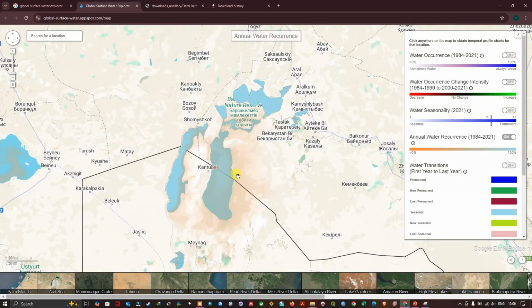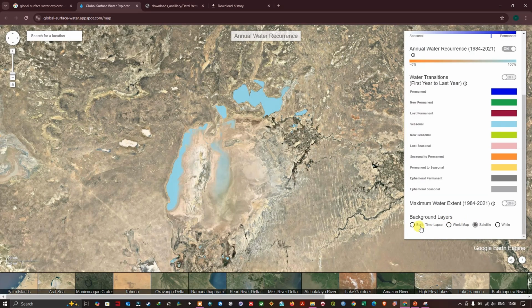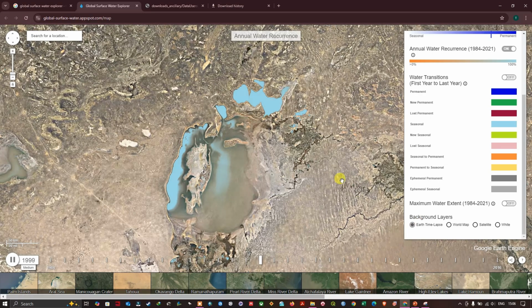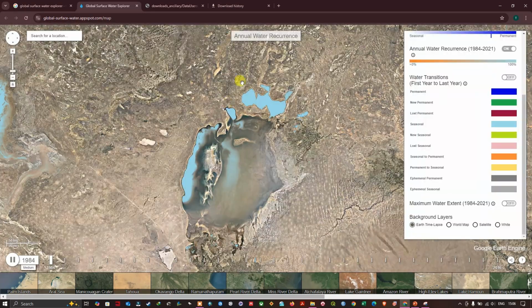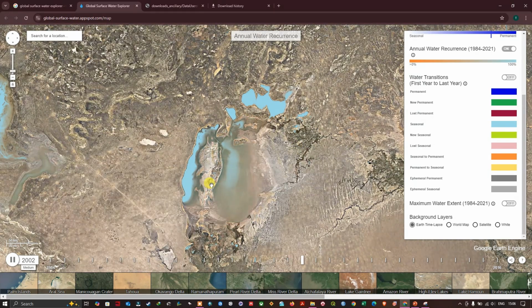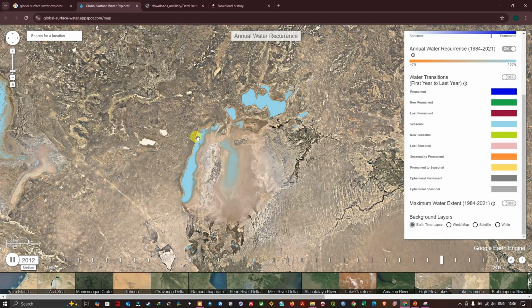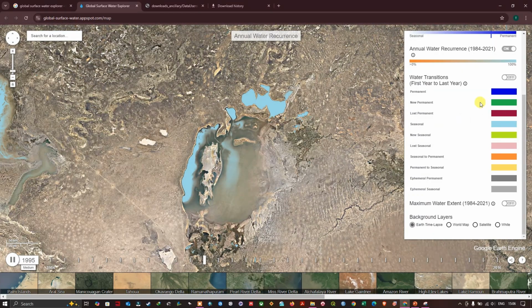For example, if you take this lake as a total area, let me switch to the satellite or time-lapse image. You can see that this lake is a big one, and only this region where the water is always there is shown in light blue color.